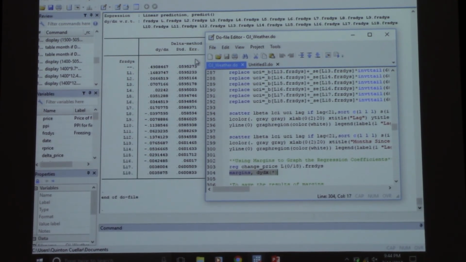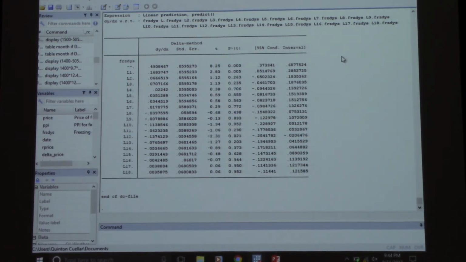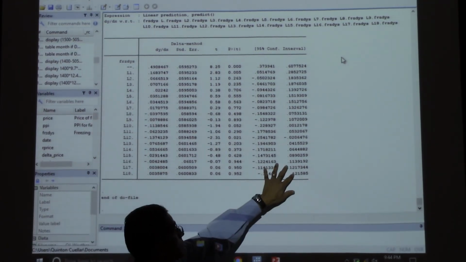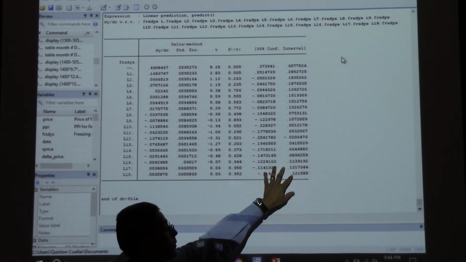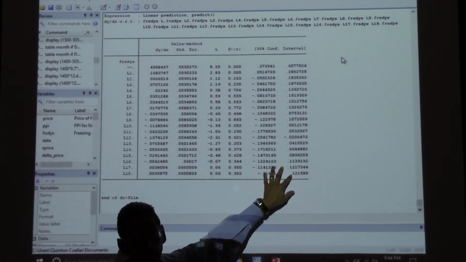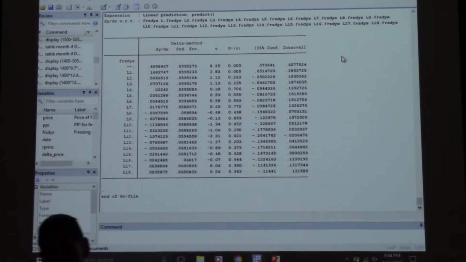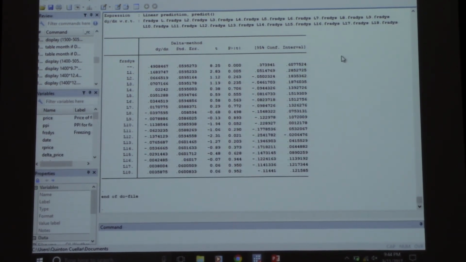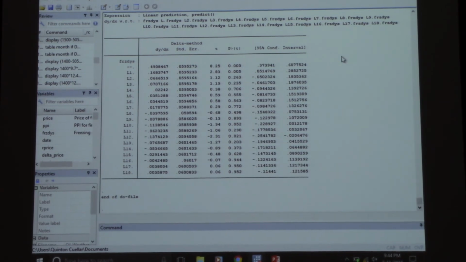Now, the nice thing about margins is that it gives you all the coefficients, and it gives you the 95% confidence intervals. The cool thing is you can save margins. It'll create a whole separate Stata data file of just your margins results.